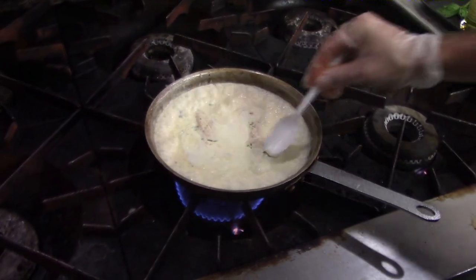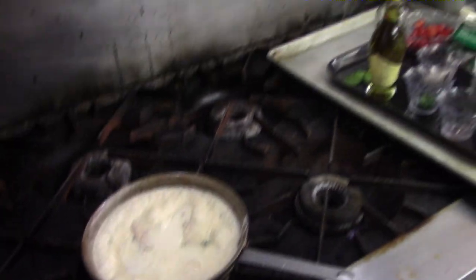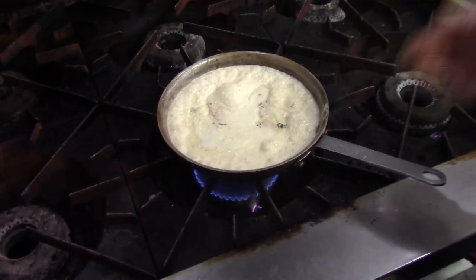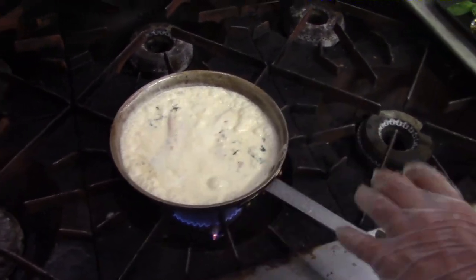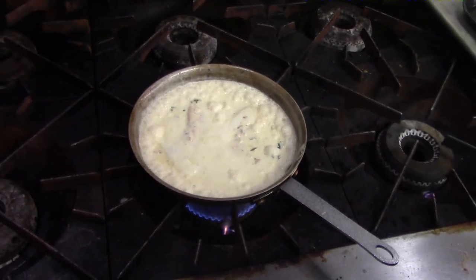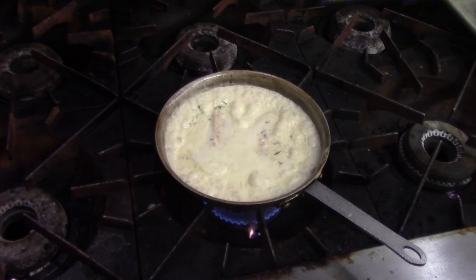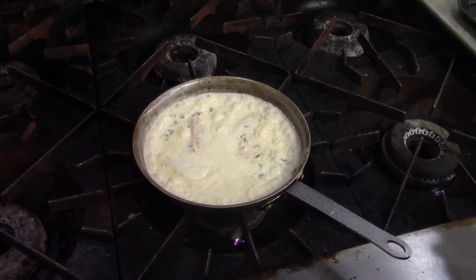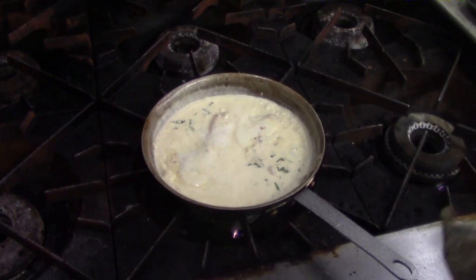The one thing I always highly encourage cooks and chefs: always taste your food as you're going. We want to make sure that stuff is cooking down, and we are pretty close to where we need to be with this sauce. I don't want the sauce to be really thick and I really don't want it too runny — we just want a nice texture, enough to coat the back of a spoon. I'm going to cut this off right now and get ready to plate this dish.